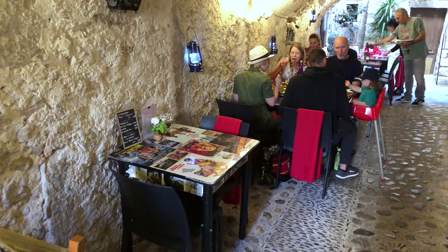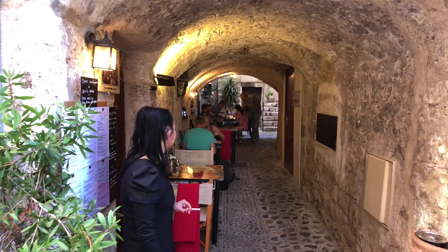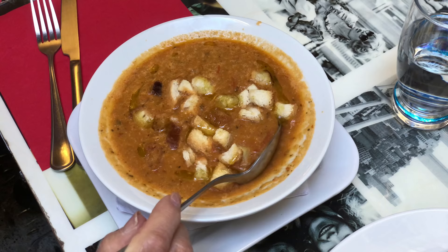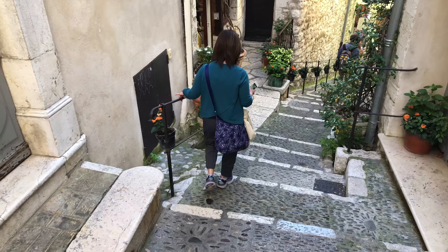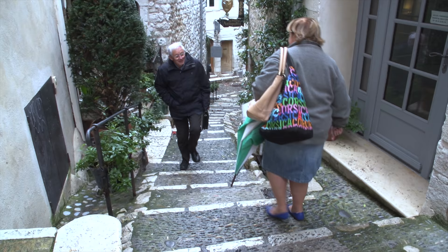You could start the day here as early as 8:30 with some pastries, coffee and fruit juice, or for lunch they offer a wide range of tasty salads and crepes in the Mediterranean cuisine. Not only was the food very tasty and the atmosphere wonderful in the outdoor ambiance of a barrel-vaulted passageway, but the service was also quick and really friendly. Easy to find the Artiste along this stairway between the Rue Grande and the main church — and according to several people on TripAdvisor, it's the best crepe they ever had.